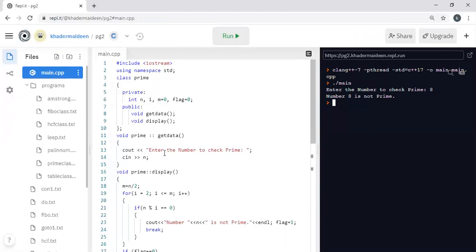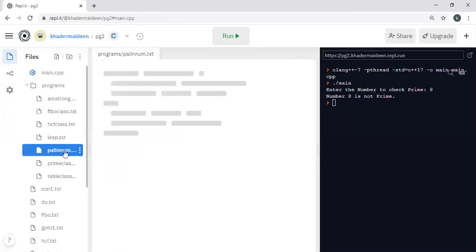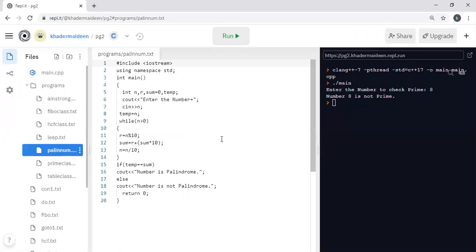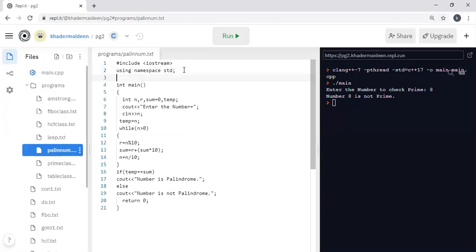Next we see a palindrome program. This is the ordinary C program. Now we want to convert this into an object-oriented program. First, define the class.